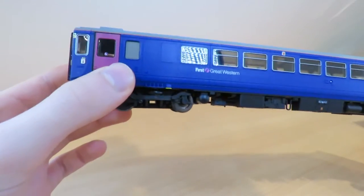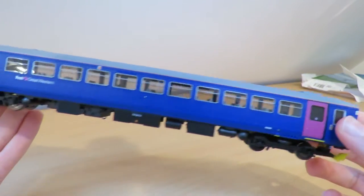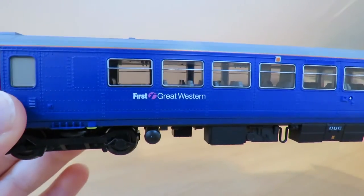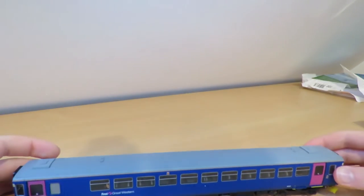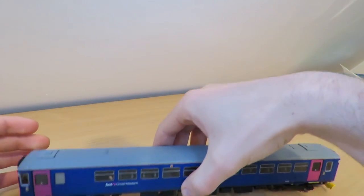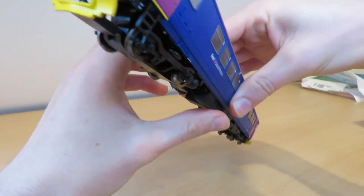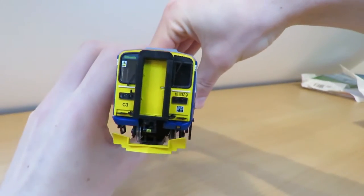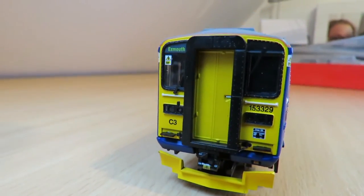The finish on it is really nice. It's the First Great Western livery, which I presume most people will have seen, with a purpley blue and then a light purple. I don't know how best to hold this. This is actually a lot longer than I thought. Okay, so I've removed the camera from the tripod just because it was a bit easier.